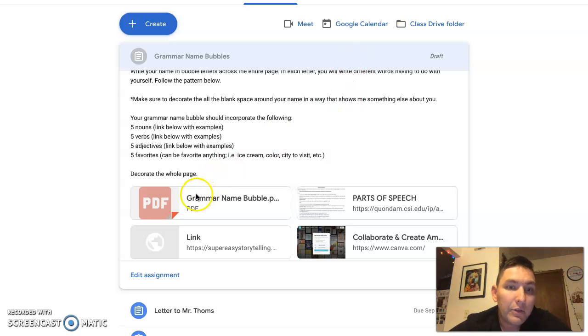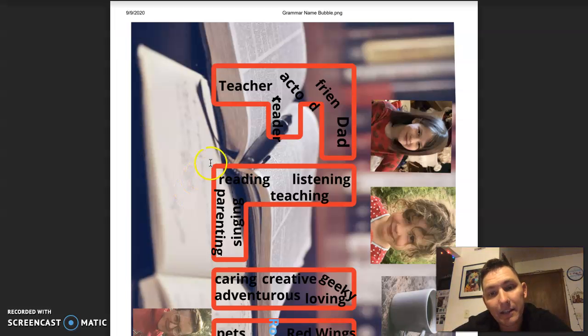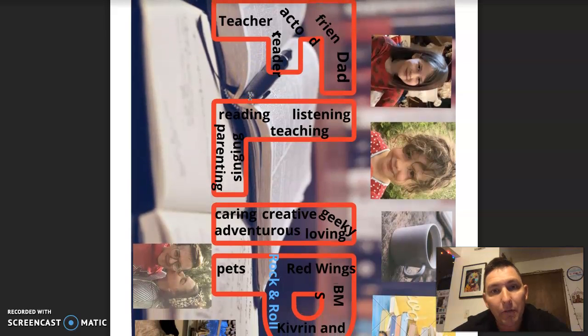I did include an example that Mr. Flip did in Canva, and his is a little sideways here, but as you can see, his last name is Flipowitz, but he wrote Flip, and he wrote dad, friend, actor, reader, teacher. Those are his nouns. Reading, listening, teaching, singing, parenting, those are his verbs. And then adjectives, how would he describe himself?